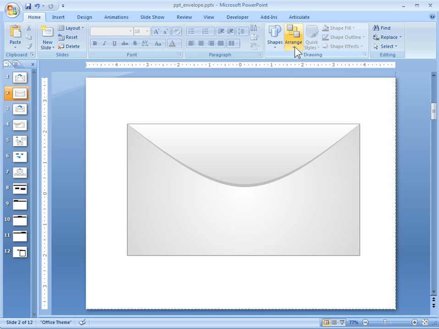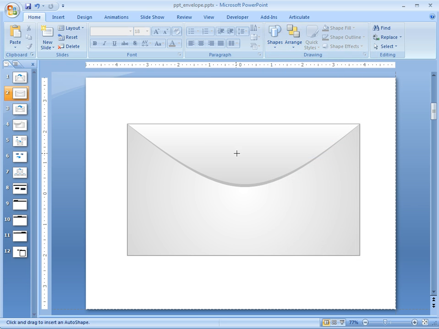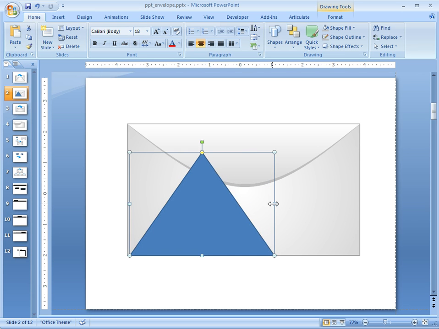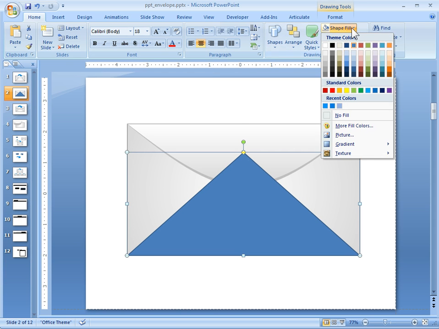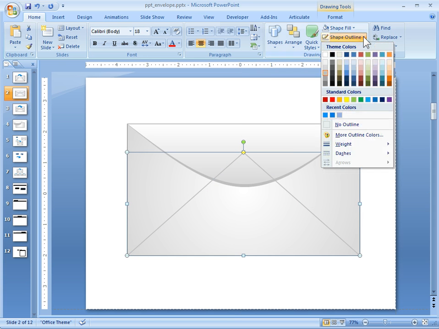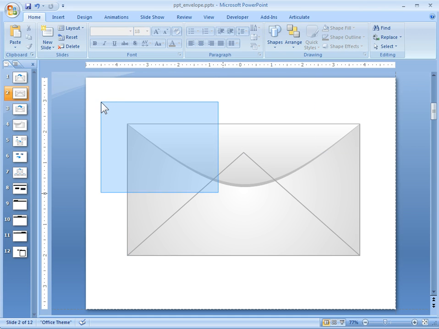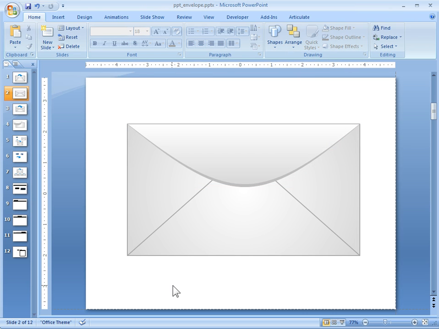Now what we do is we just want to add the line. So that's just a matter of clicking the triangle tool and dragging that into place. And once that's in place here, we can just turn the fill color off because we don't care about the fill, and we'll just select the outline here. We'll choose the same as the outline color. And then we're going to take the flaps and bring those to the front. And so there's our outline, our envelope.